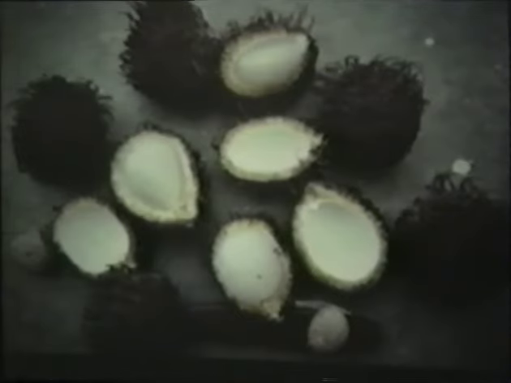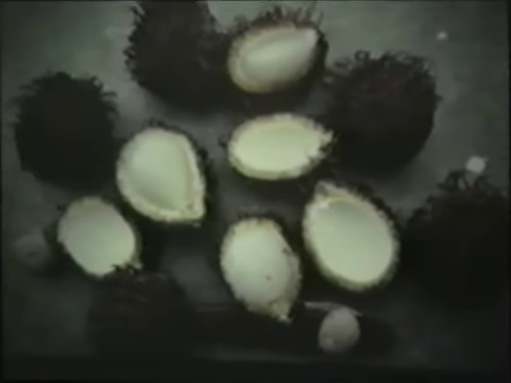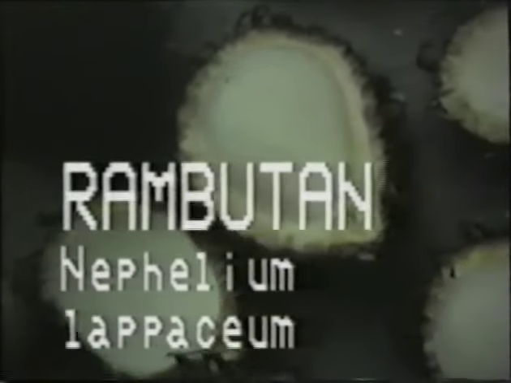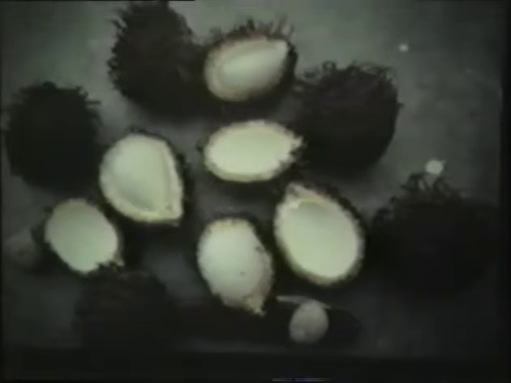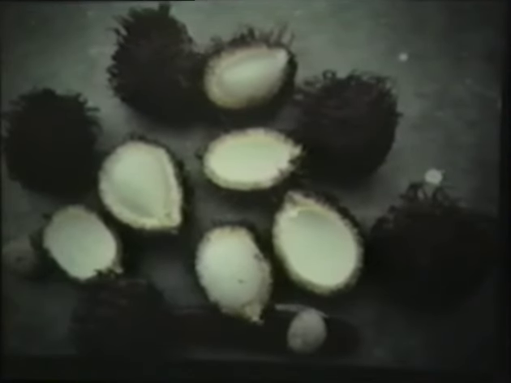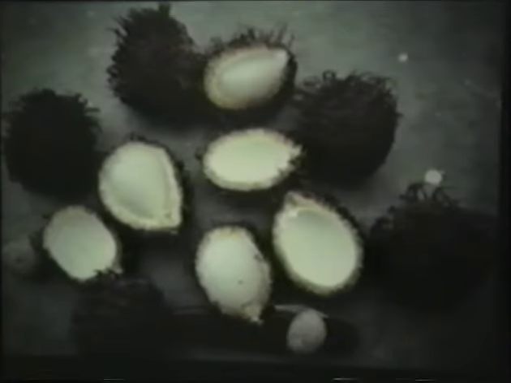I want to mention another family I like very much — botanically the soapberry family. Don't let the name turn you off. This family includes some very fine fruits, and the one getting the most attention in the lowlands of the American tropics right now is the rambutan. This is related to the lychee and longan, which don't do well in tropical lowlands. But the rambutan does grow well there and people call it the hairy lychee. You can see the projections on the surface of the fruit. The edible part is the translucent inner pulp surrounding the single seed, and I expect to see it reaching North American markets more in the future.